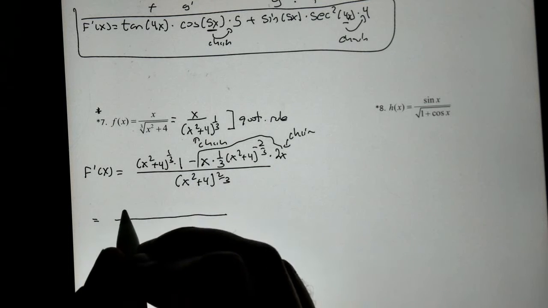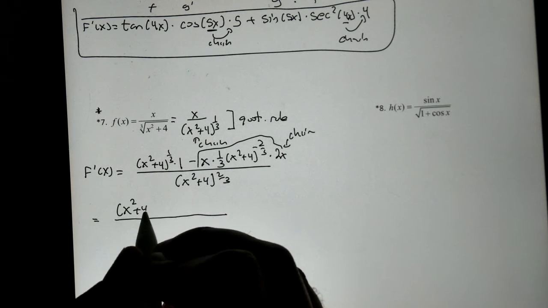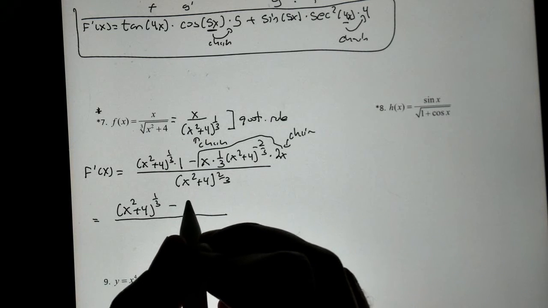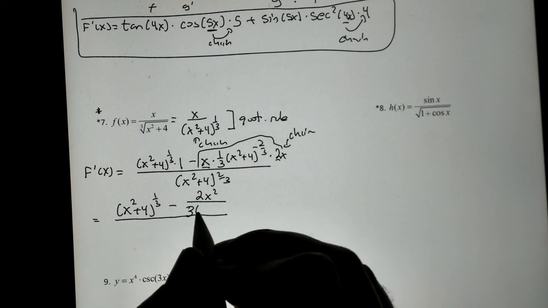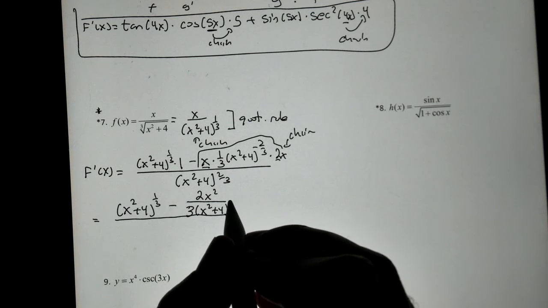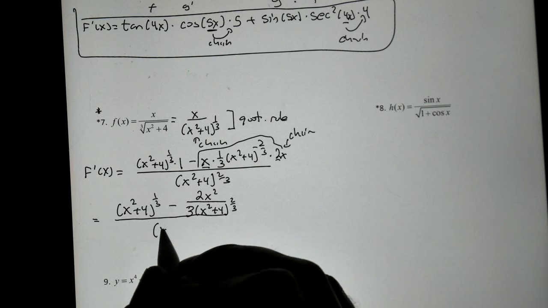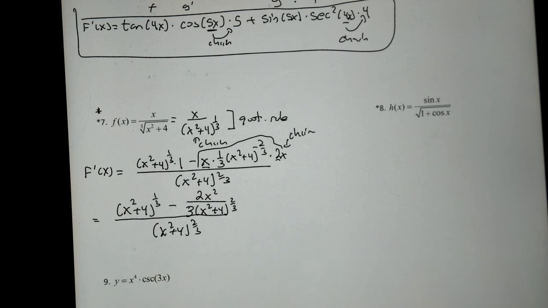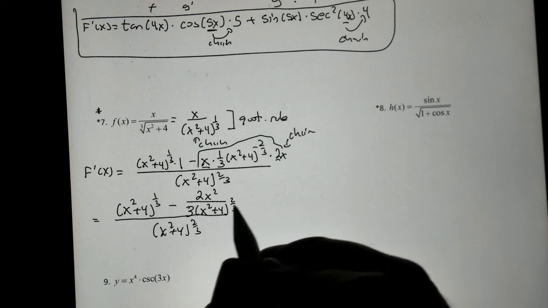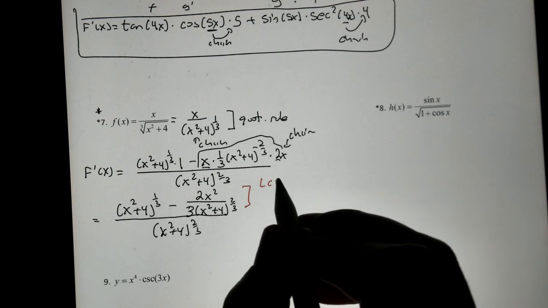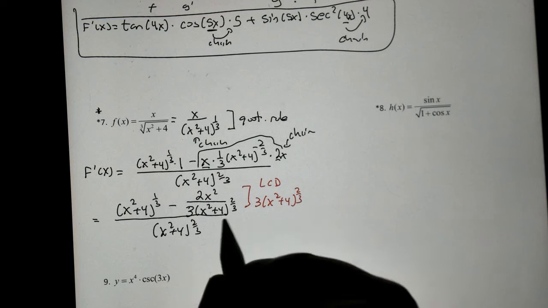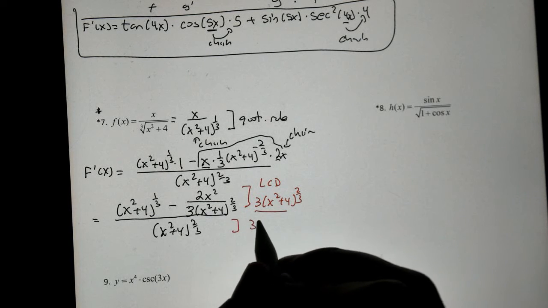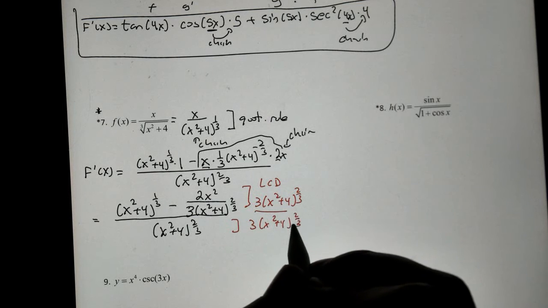And this is going to become, as a fraction, x squared plus 4 to the 1/3 minus, on top I have this x and this 2x, so I can just write that as 2x squared. But on the bottom I'm going to have 3 times x squared plus 4 to the 2/3. The same thing on the bottom is just left alone. No negative exponent. Now it looks really bad, it does, but I have an LCD. We've seen this before. I can multiply by my least common denominator, and that's this 3 times x squared plus 4 to the 2/3. But I got to do it to the bottom as well, 3 times x squared plus 4 to the 2/3.